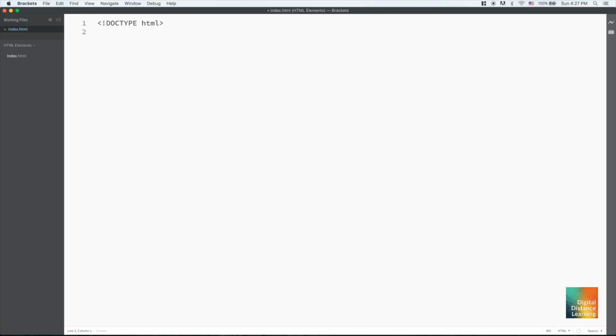We can now go on to create the content of the actual HTML file. All HTML content is usually consisted of or surrounded by HTML elements. Specifically, all the HTML content on a web page is encapsulated in HTML tags. So let's write those tags so that we can wrap the contents of our web page.